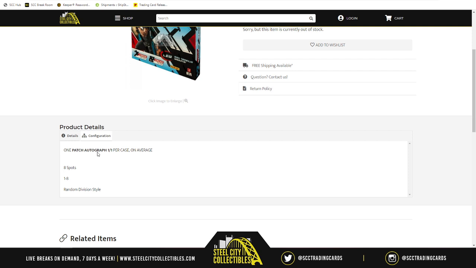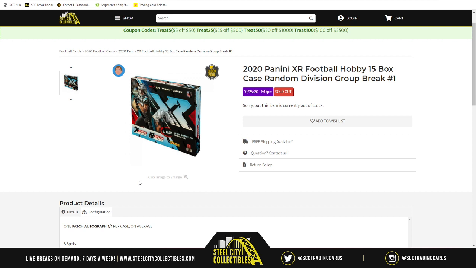All right, so it's eight spots because it's random division style. What we're going to do is we're going to randomize the spots five times. From there, we're going to take the divisions of the NFL, randomize those five times as well. We're going to pair up the two lists. Whatever division is next to your name, the teams that fall under that division, those are the cards that you're looking for because those will be the cards that you receive. Again, 15 boxes. There's two packs in each box. There's 14 cards total in each box. I'll let y'all do the math.